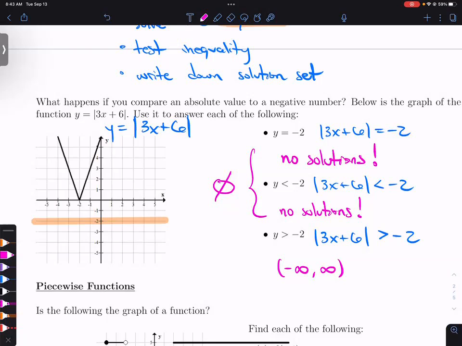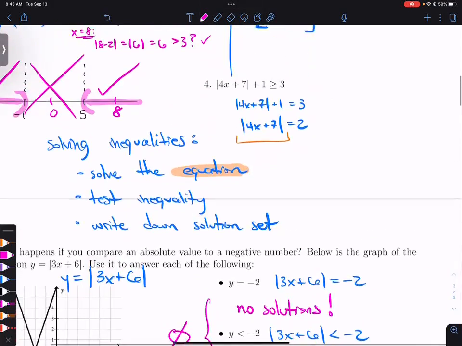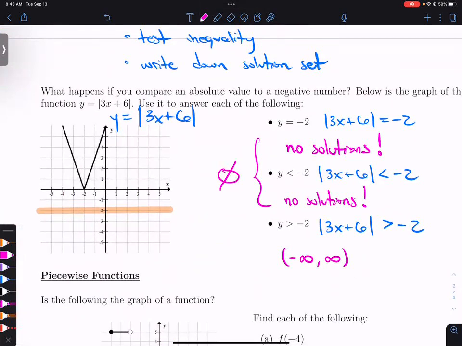So the point of this is that as you're working through problems, like we did on that last one on 4 that we talked about, you can't always tell right off the bat, because there could be other stuff going on outside the absolute value. Before you start digging into the problem and breaking down the absolute value, stop for a second and think, does this actually make sense? Because if I'm comparing to a negative number, then no, it doesn't. So we're either going to get no solutions or all real numbers as solutions, depending on which way that comparison goes.